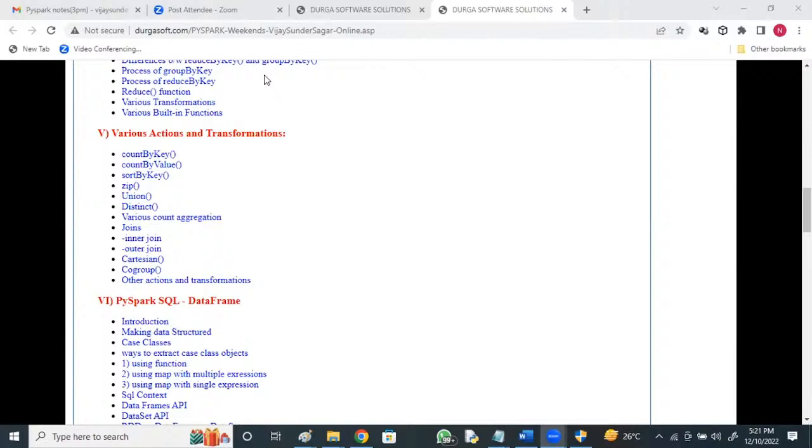Yes, it is meant for batch processing. Spark is meant for batch processing. It's not for online processing, right? It's not for a single record or 2 or 3 records. We need not go for Spark there. For millions and trillions of records, you go for Spark. For one or 2 transactions, no need to go for this. For millions and trillions of transactions, we go for this, right? Yes, it's for batch processing.